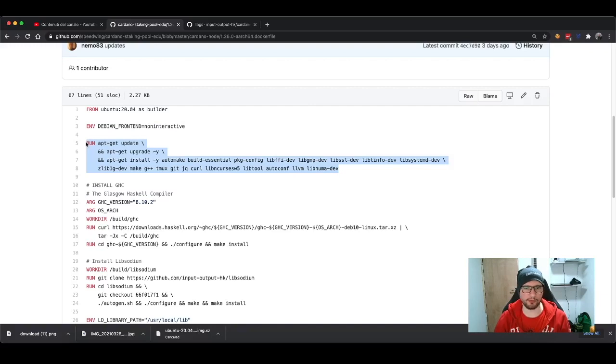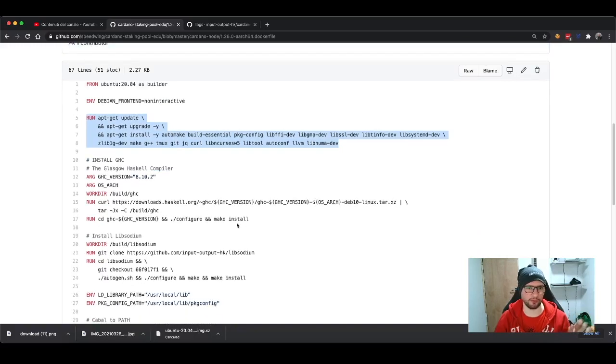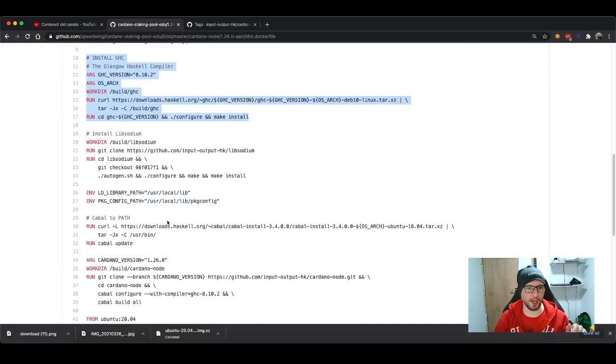These are all the libraries that have to be installed. You do realize that there is lots of stuff that needs to be installed on the operating system just to run the Docker image and the compiler, and we will not need these things anymore after all. So this is all space that would have been wasted on the actual operating system layer of the Raspberry Pi if we weren't using Docker itself. We would have to install the GHC as well, compile and build the libsodium. Well, this is going to be part of the Docker image, but at least it will not be part of our Raspberry Pi. So that's another thing we are getting rid of and keeping separated.